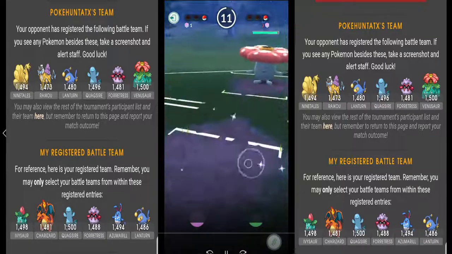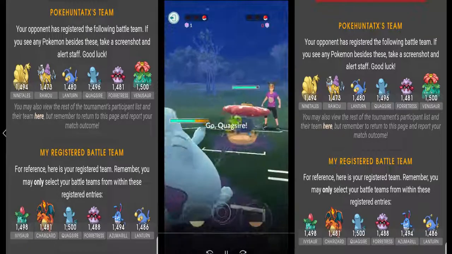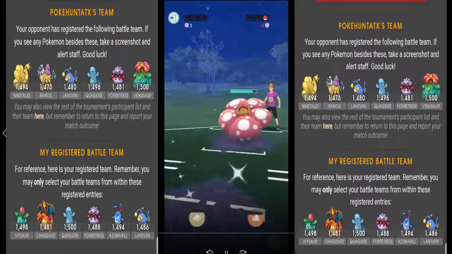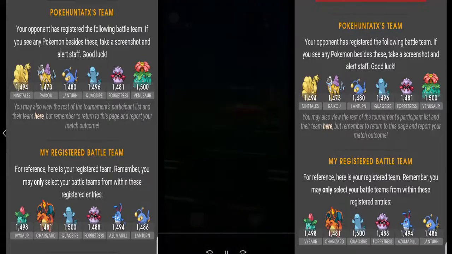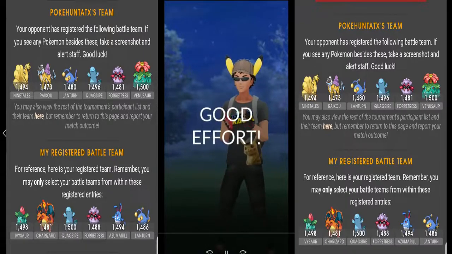And I was like, you know what, let me get some damage off. So he had a Fire Plume. There's my Quagsire, and holy cow, that Fire Plume hits pretty hard. It was a Razor Leaf, so that hit me pretty hard, especially my Quagsire. So yeah, that was game 1.